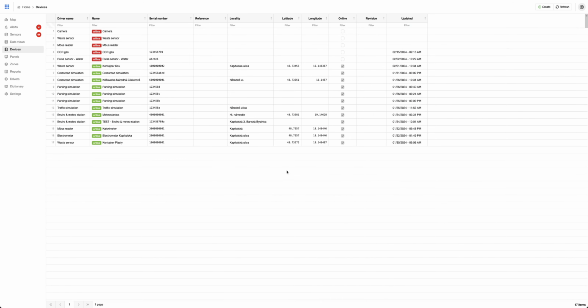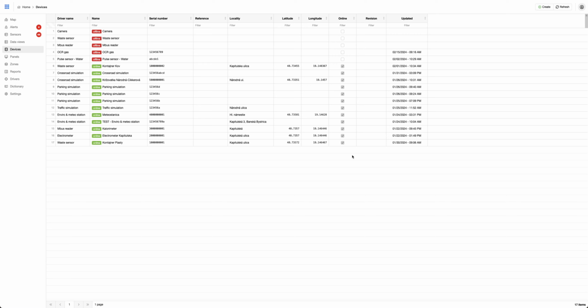Now we can move to devices. Here you can see list of devices with some information like driver name, serial number, which we can use to pair our received data with correct device. Also here you can see locality and state. State tells us if device is receiving some data or not.